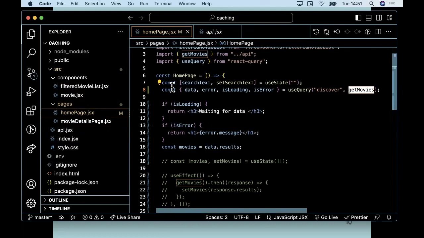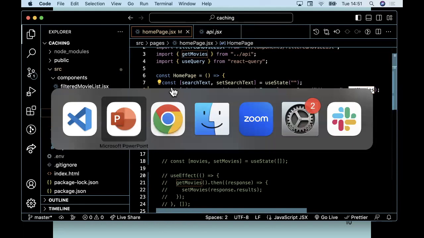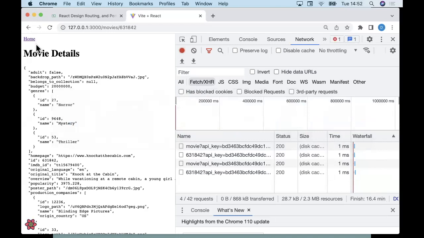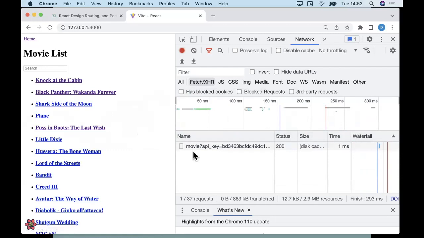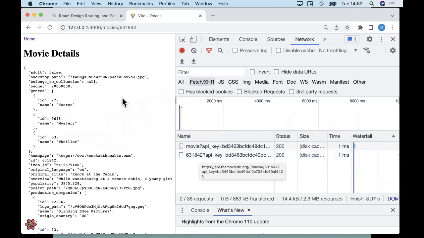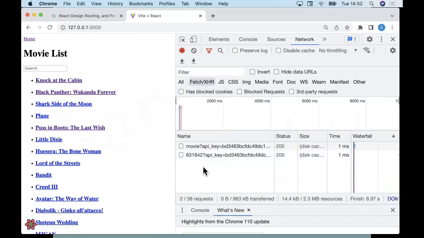And so that has now been saved. So if I go back to my running app and go back to the home page, I'm going to do a manual refresh to make sure we're testing like with like. So it's made a call for the 20 movies from TMDB as we'd expect. Let's select the first movie. It's made the call for that movie's details. Now, if we go back to the home page, it hasn't made a subsequent request to TMDB, so mission accomplished.